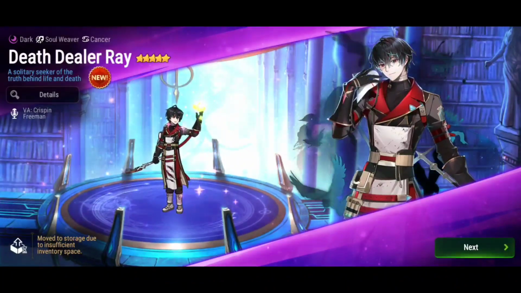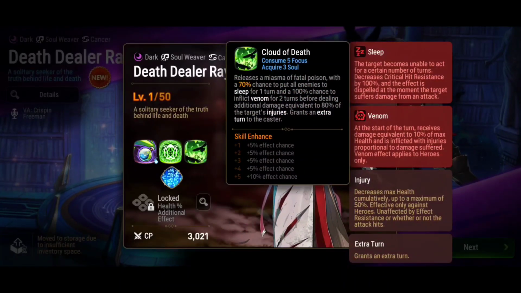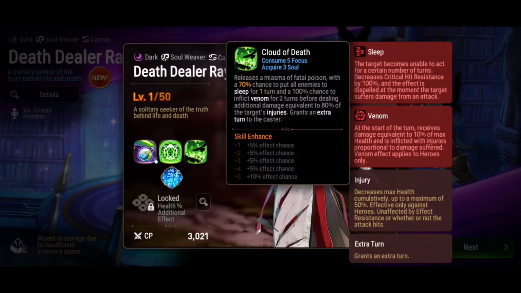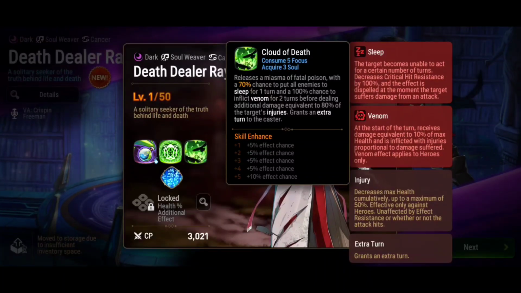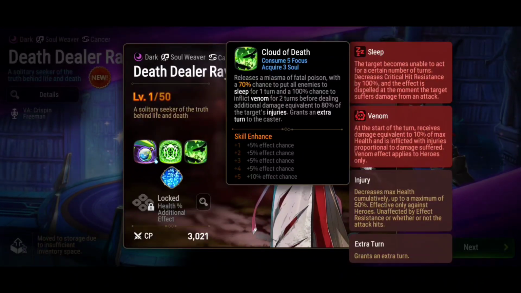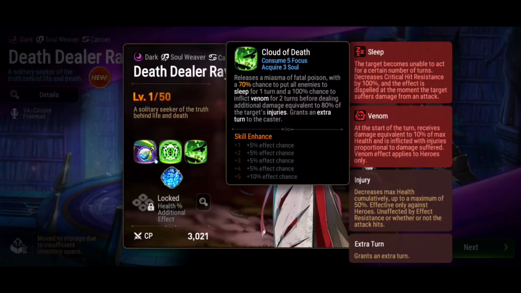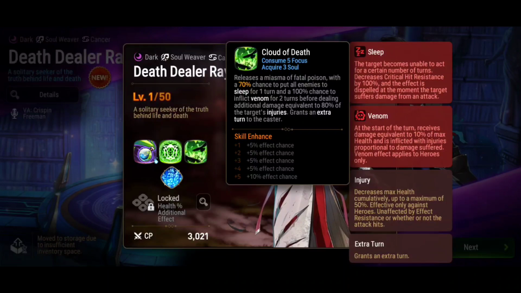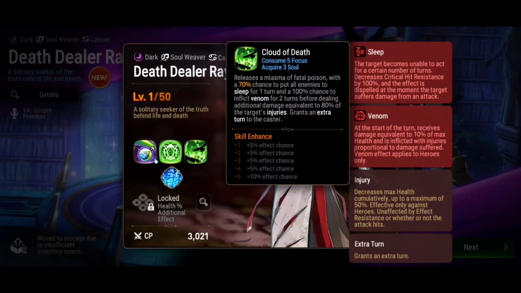Now, there's not a lot of heroes with Venom in the game. That's the thing. There's Sharoon, there's him that comes to mind, and in the hero preview, they were running them together, right? And Venom, you can see here, at the start of the turn, receives damage equivalent to 10% of maximum health and is inflicted with injuries proportional to the damage suffered. So it only works on heroes because we already have poison that works versus heroes and monsters, very powerful versus bosses, but Venom is 10% instead of 5%. So it can get pretty deadly because this inflicts injuries.